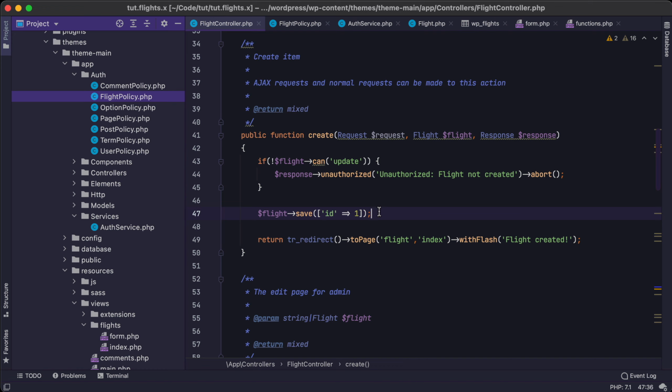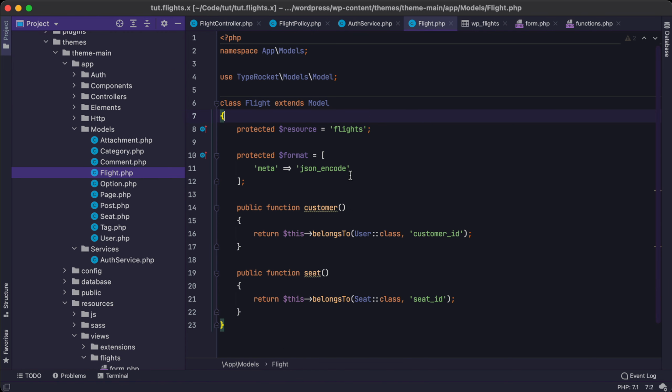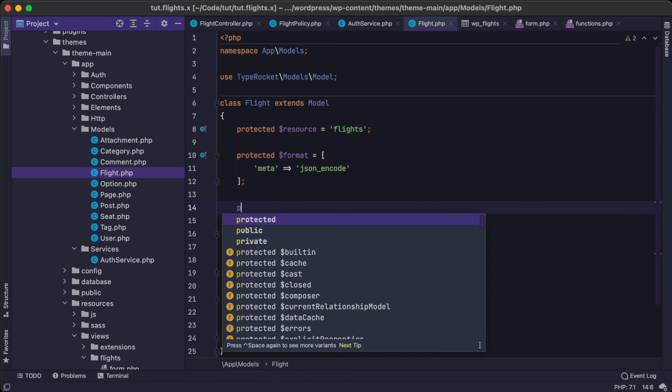And so the way that we get around this without having to specify each field in an array and pull it out of the request, we can tell the flight model what data is actually trusted to be inserted in bulk onto that model. And we do that with what's called a fillable field.